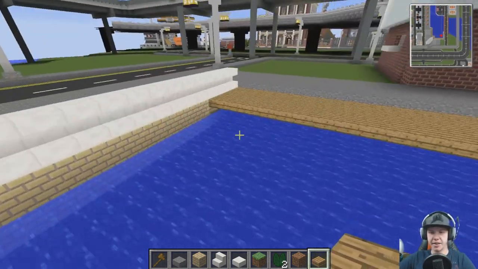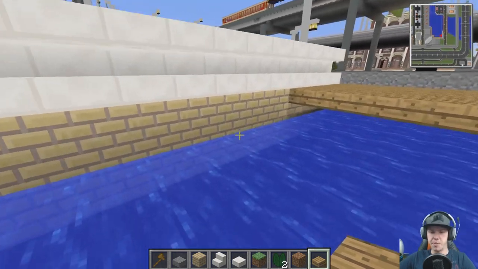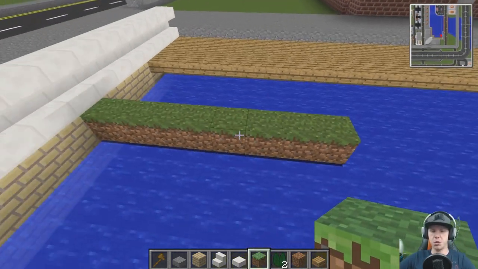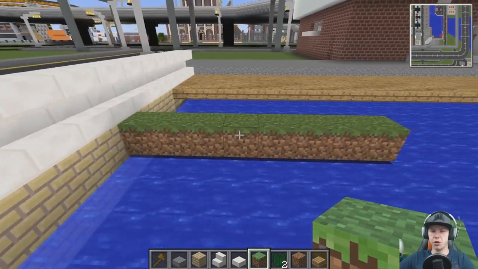Okay, I really like this already. For the boat width, how wide do we want the boats to be, or how much room do we want to give for them?